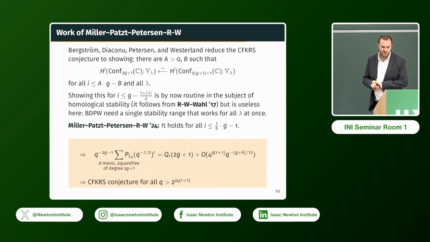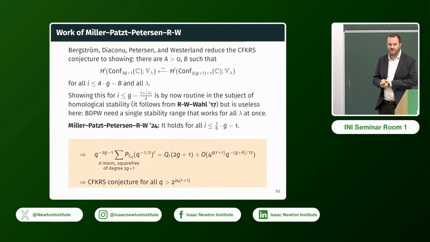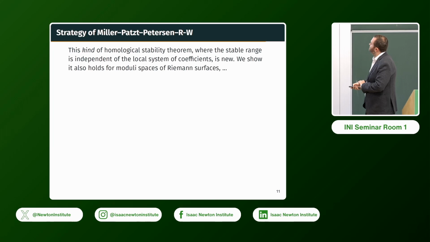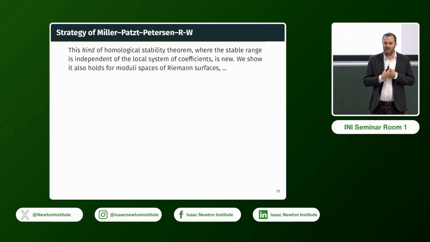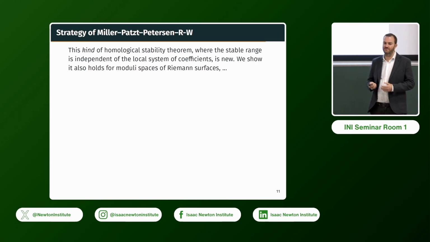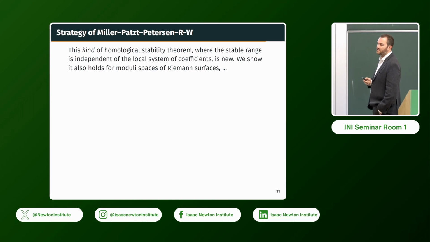So in the remaining time, I want to give one very vague idea of how we do this and what we do that's different to, for example, these earlier kinds of theorems that had lambda in the constant. It's going to be very vague. So we don't just prove this case, we give a different kind of strategy for proving this kind of theorem, this uniform stability kind of result. It applies, for example, to moduli surfaces, it applies probably to other things as well.